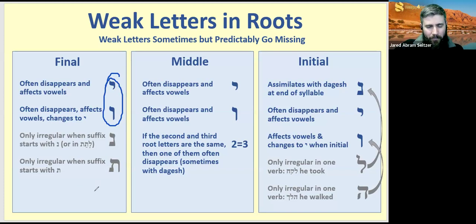So think of, I already gave that example. Let me think of another one. Bana means he built, but it probably should have originally been banai. Why? Well, let me take that off. There we go. Banai. Now this ayi apparently was too hard to pronounce. So instead of banai, this was left off. You have a hanging ah here that someone later on sticks a mater lectionis vowel hey, and then you lengthen it because you have to have a long vowel at the end of a word.